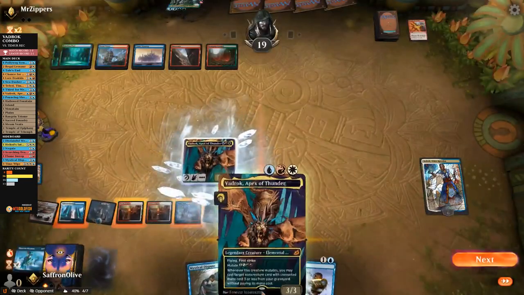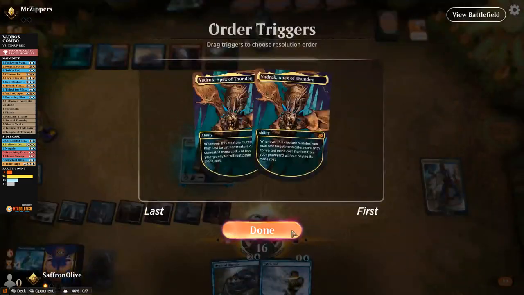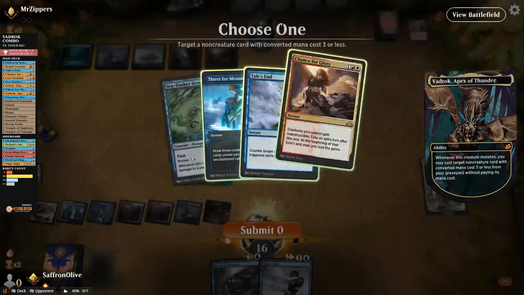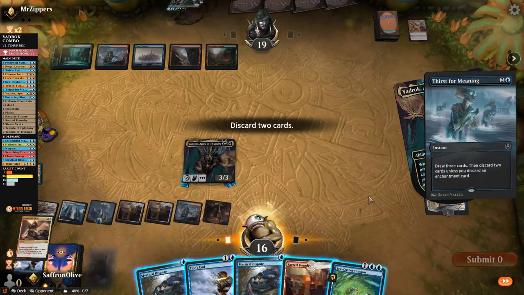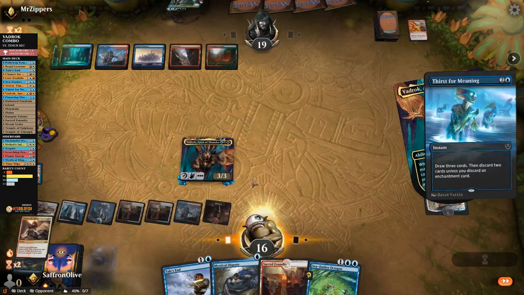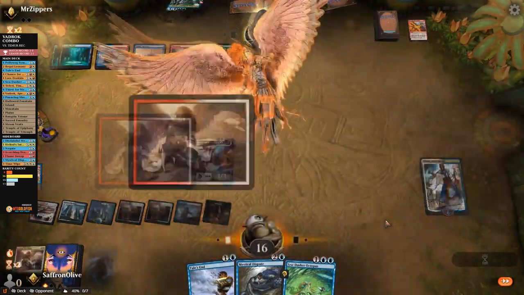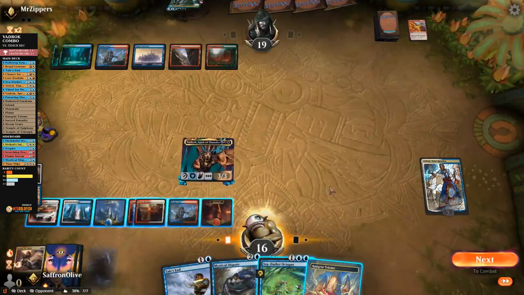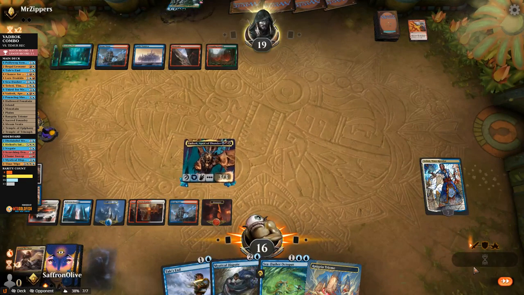Untap land. Mutate Vadrok on Vadrok. We get to cast Chance for Glory and Thirst for Meaning. Draw some cards. We will discard land and a Mystical Dispute, I think. Chance for Glory. Take an extra turn. Tick up Teferi. Try this. Oh, this is pretty sweet. Go to combat. This is super sweet. Go to combat, hit our opponent.